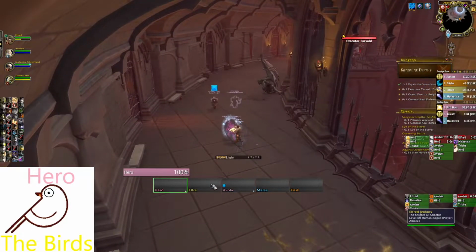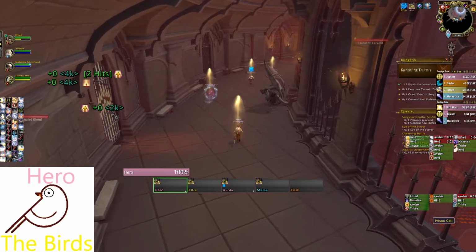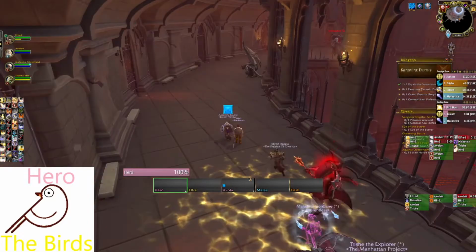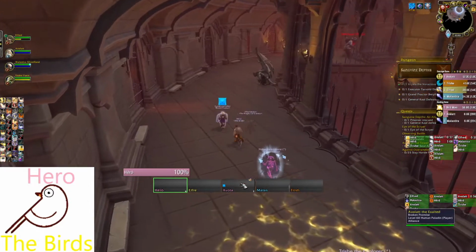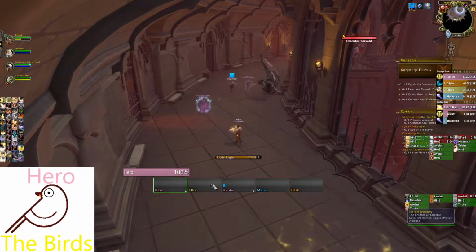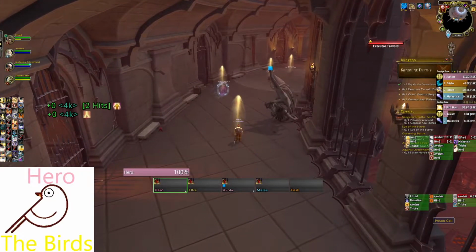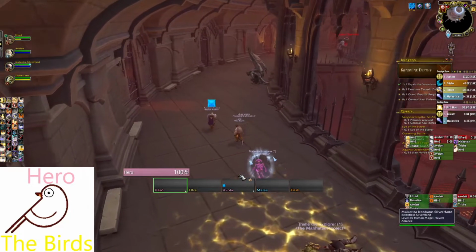But I was thinking about it a little bit more, specifically for raid setups, for those of us that might be looking to try out the Holy Light build where we take the Infusion of Light talent, we pair that up with the conduit that splashes Holy Light healing, and you produce a significant amount of throughput just for casting Holy Light.